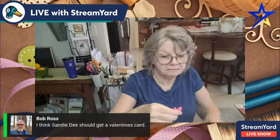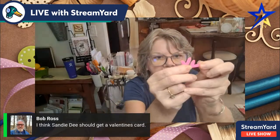So I also used my die cutting machine and I cut out little hearts. But you can use stickers. You can find hearts just about anywhere. You can cut your own using regular scissors. They don't have to be perfect. You want them to be yours. The thing about a homemade card, a crafted card, is it shouldn't be perfect. You don't want it to be machine-made perfect. You want it to be some kind of a creation. At least I do.